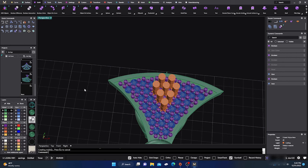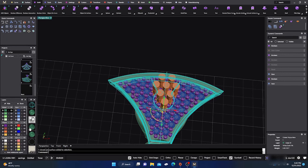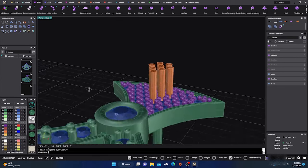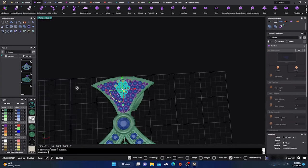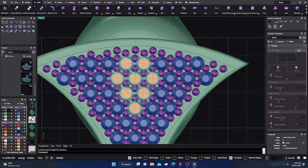Okay. We have two surfaces out here. That's the one with the holes. We want the one without the holes. Turn it to gray, get rid of it, and turn those off. There's our holes. Okay, so now we can just select these here and try and remember where they're at, because we need to go back and place more cutters. 1, 2, 1, 2, 3, 1, 2, 1.